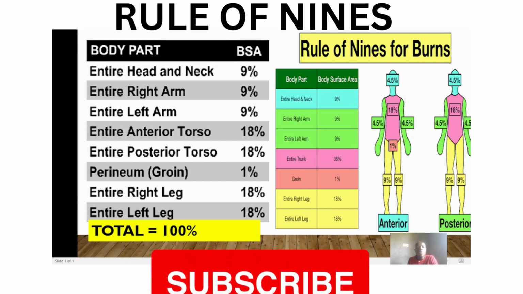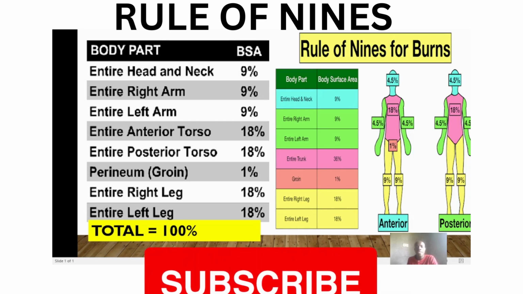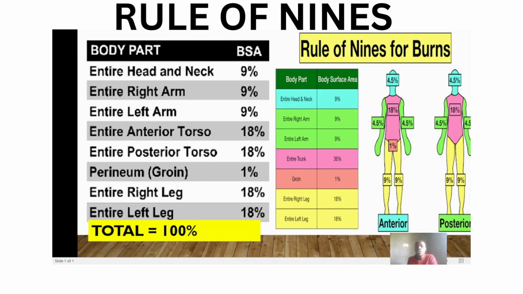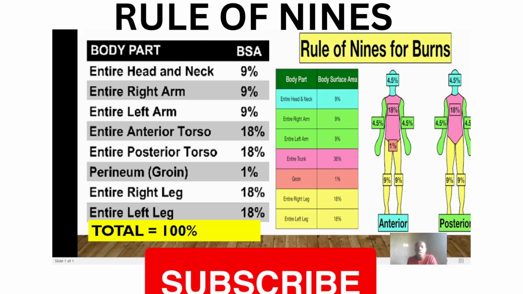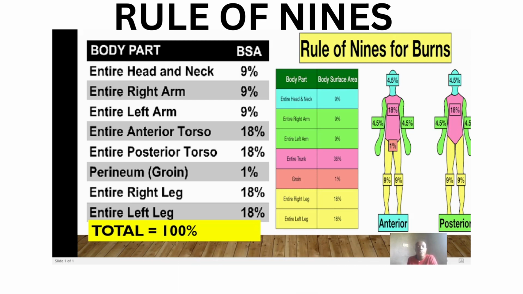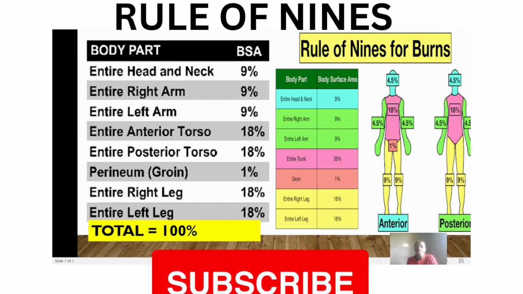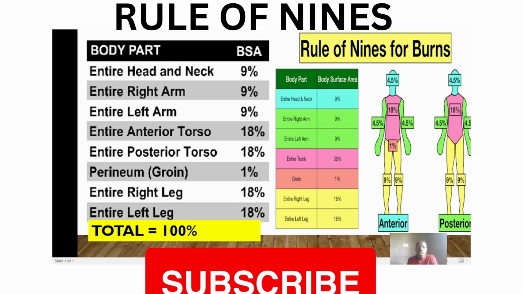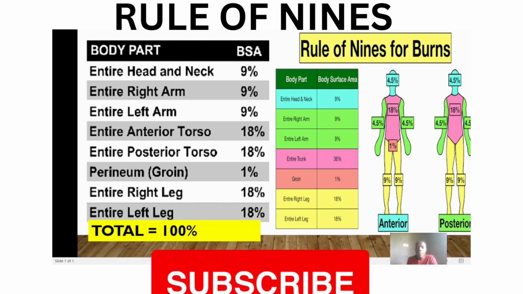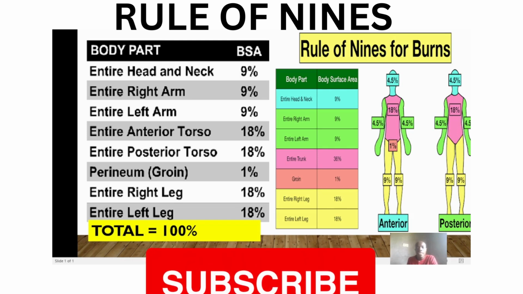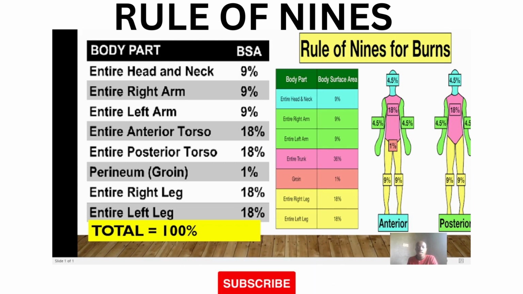So we can define the rule of nines as a method used to estimate the extent of burn injuries and determine the appropriate treatment and management strategies. The rule of nines provides a quick and practical way to assess the body surface affected by burns, which is essential in guiding us in fluid resuscitation, wound care, and overall patient care. Remember, a link will be popping up on how to use the Parkland formula that is essential in fluid resuscitation.